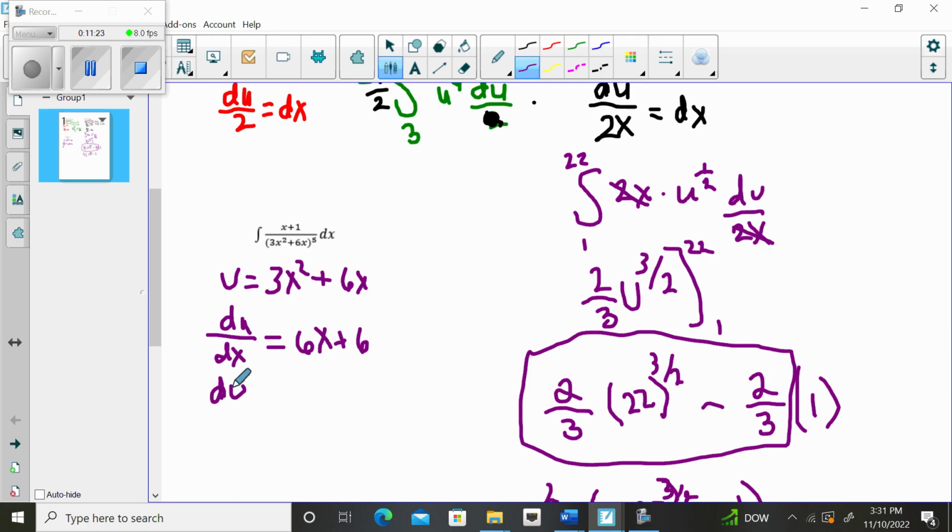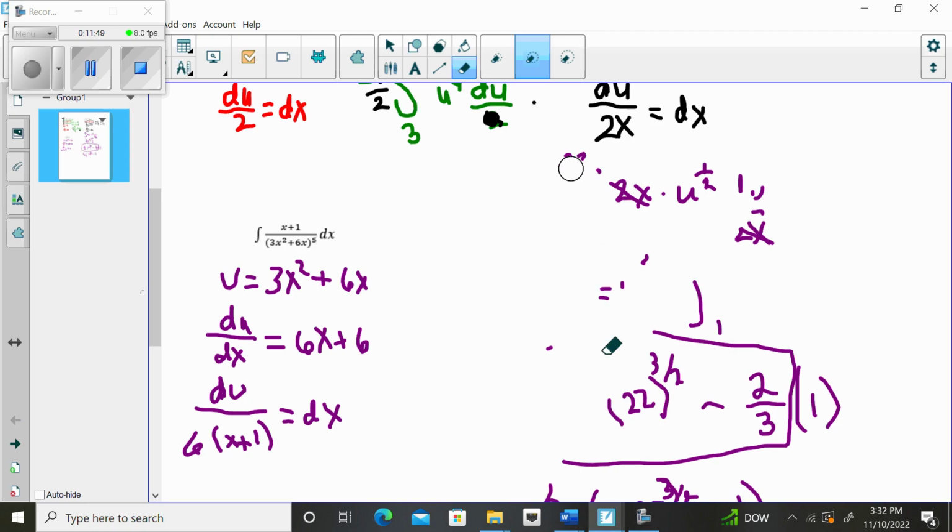And while I do that, I'm going to factor that. So take that 6 right out, and I get x plus 1. All right, so that's how I'm going to get my x plus 1 to cancel, and then be able to proceed with finding the antiderivative. Okay, so I get that equals dx. Okay, so replace everything with its equal.